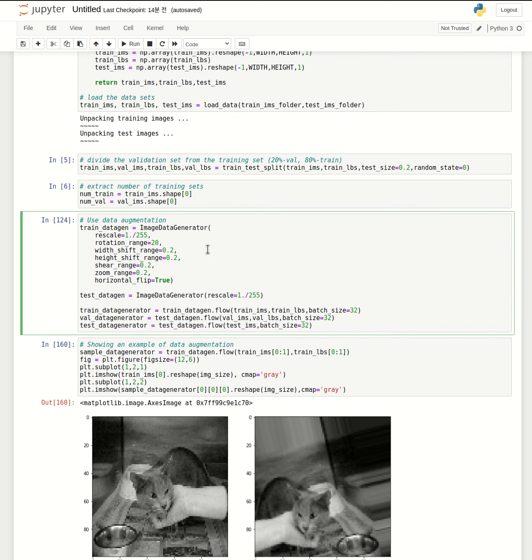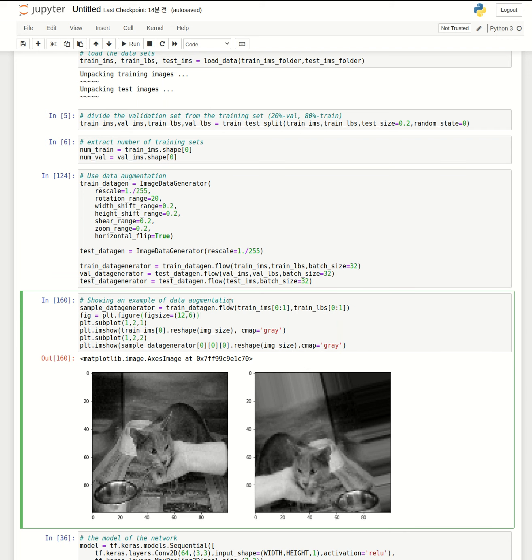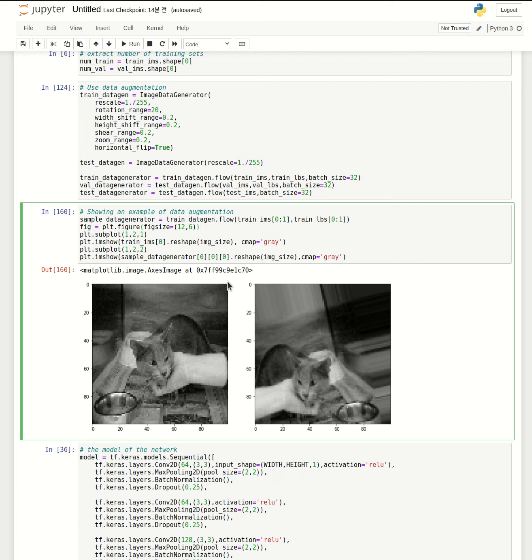Now this is the part where I've implemented the data augmentation, and these are all based on the convolutional neural network presentation that one of our TAs had previously. In this input box, I've just tried to show a sample of what happens when we apply the data augmentation function.